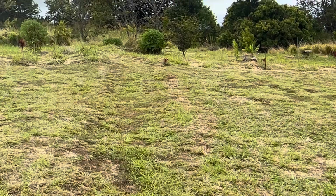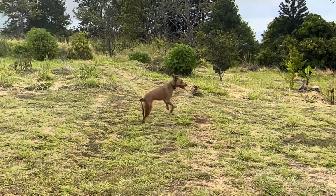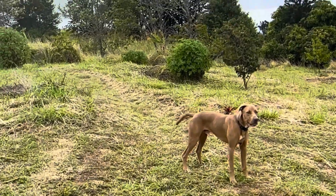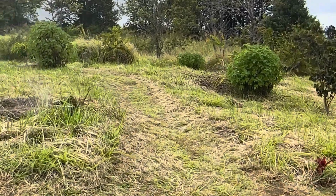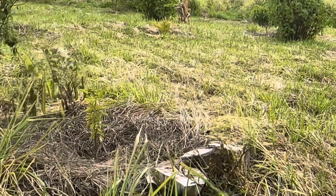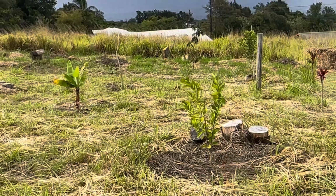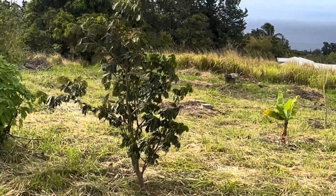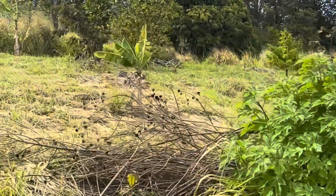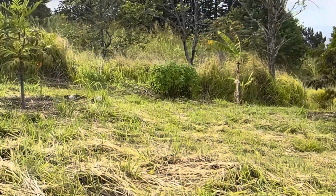So as I zigzag down, crossing back, pulling into this favorite area, this is back into zone 3. Lots of other little things out here, things like the little soursop. This is a Tahitian lime. You have more ice cream beans out here. You can kind of see the newer sections, the ice cream beans, the bananas, they're not nearly as established.